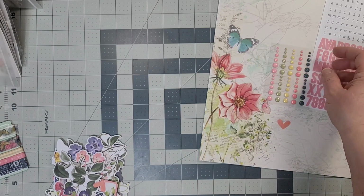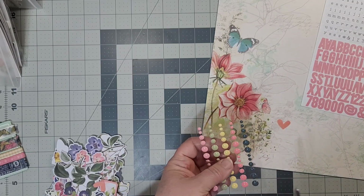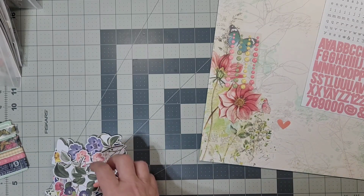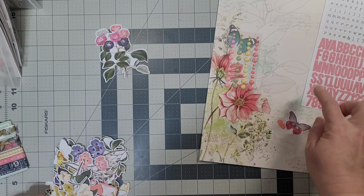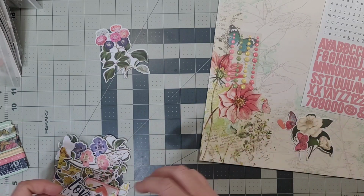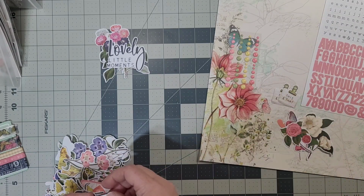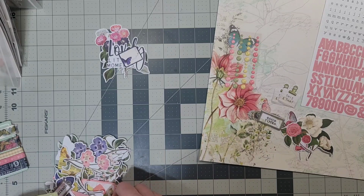I do not have enamel dots for this collection, but all except this color all work. So I'm going to cut that off and it's going to get added to this collection. Why not? Now we have enamel dots. This one I won't add because of the indigo. Anything that plays in this family is getting added. This is in the indigo text. It's not getting added. The clip is in the green that will work, so I'm adding that. Will not add that. The black can work. This will work. This will work.